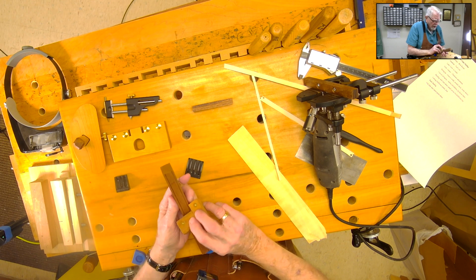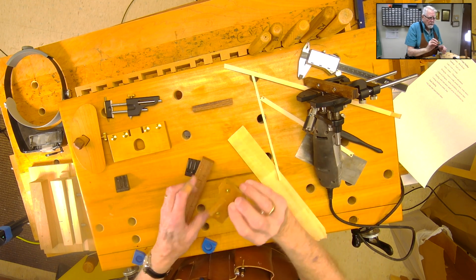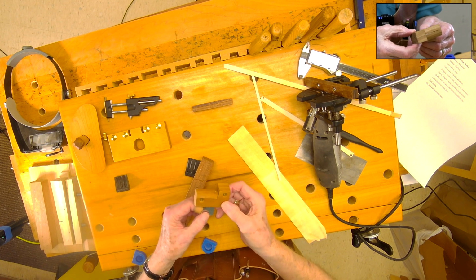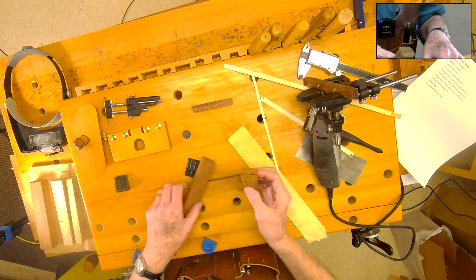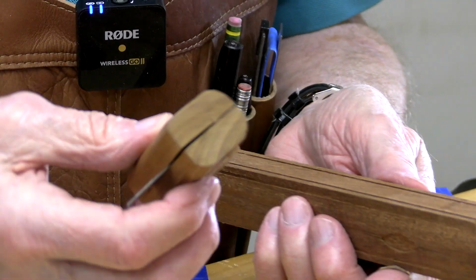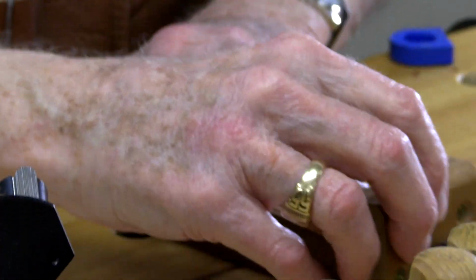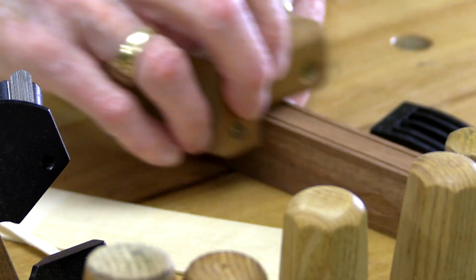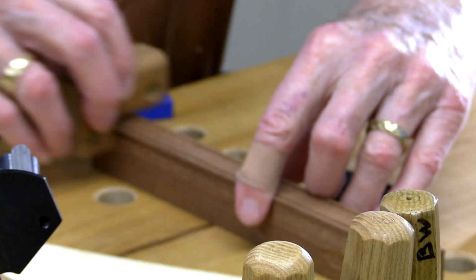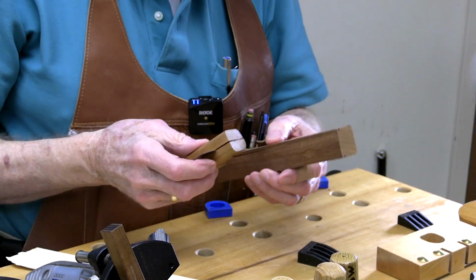I made an original table I made. I used this. This is a scratch stock. There's a tiny little tooth stuck there made out of a piece of card scraper. Tiny little tooth. And it's in this little, just a little block of wood. And you just put it here and just put it down, see? And you just drag it. And pretty soon you've got a groove. And that's the way it was originally done.